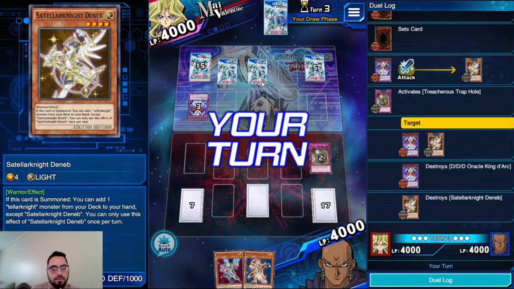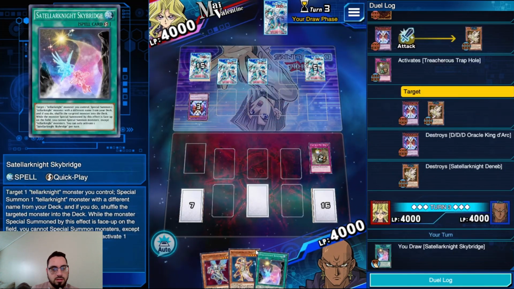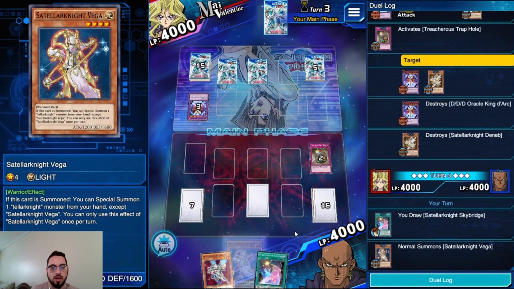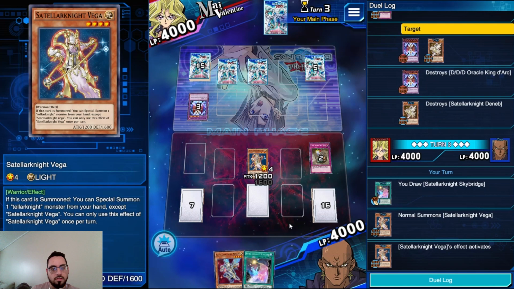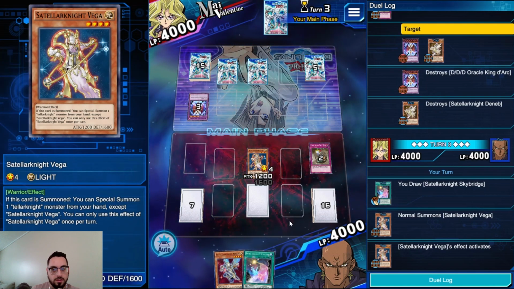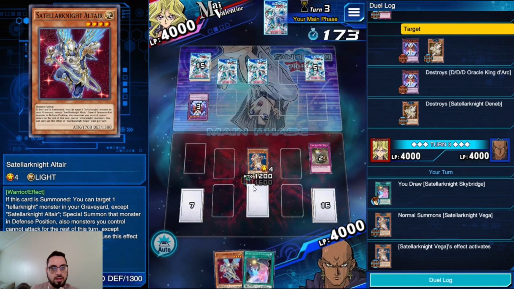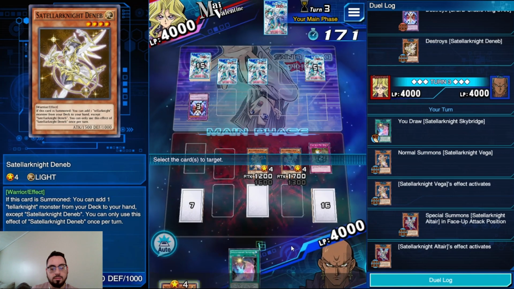Ideally, he doesn't have... what's it called? Ooh, Skybridge. Skybridge is a very good draw. But now if he attempts to interrupt this Vega summon, we can dodge it with Skybridge. So we're just going to go Vega. Vega effect, summon Altair. Altair effect on summon, summon Deneb. Deneb effect on summon, search another Altair for the following turns. So we're going to go Altair effect, target Deneb.